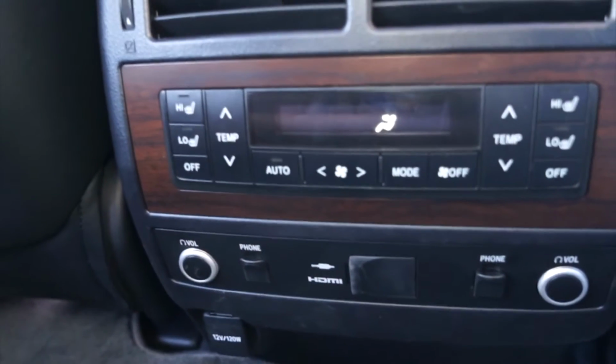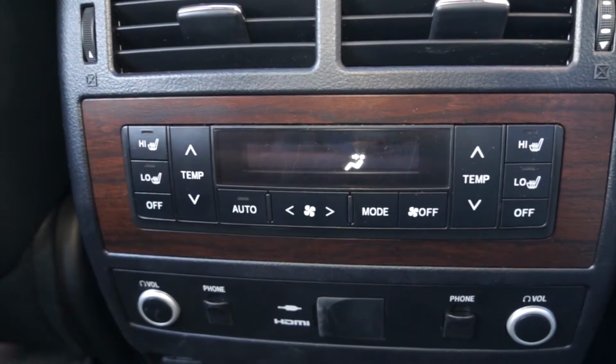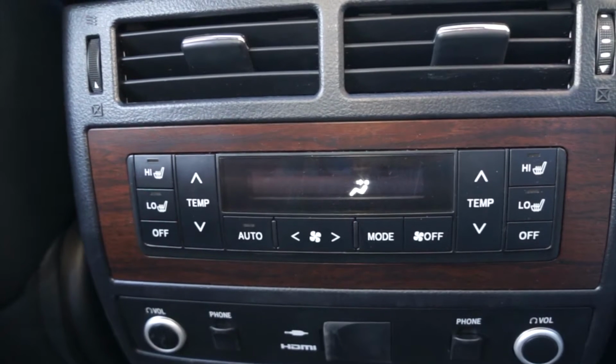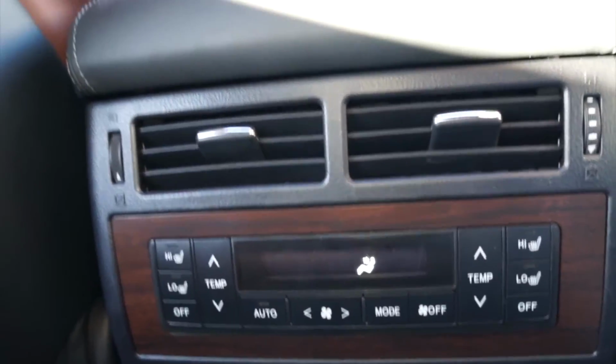Here's your entertainment controls, your climate control, the heated seats controls. All your different controls are down here, laid out very, very easily, very, very simple. I encourage you to get out and actually test these controls yourself, because we could spend an entire 15-minute segment on just the features on the interior of this vehicle. It has that many. So something to note.